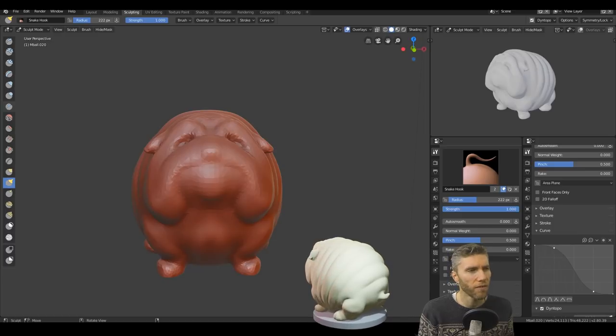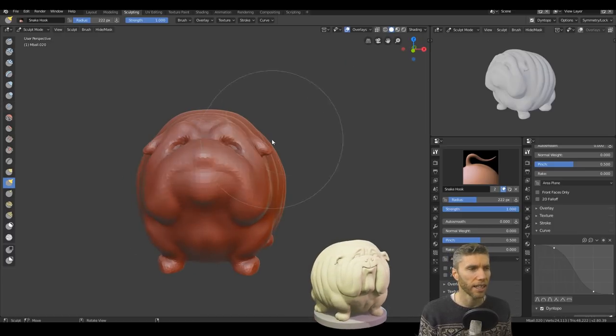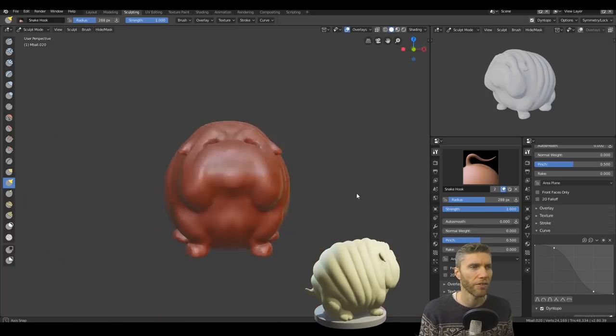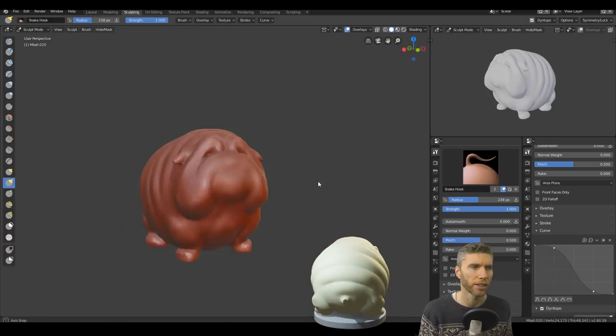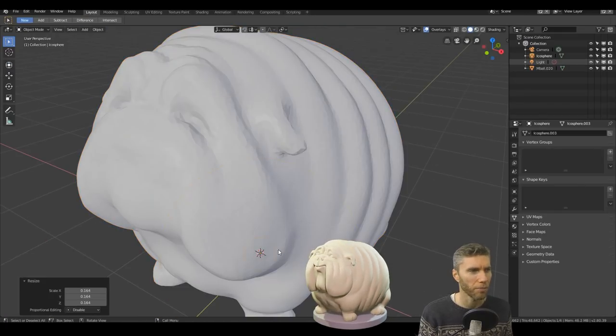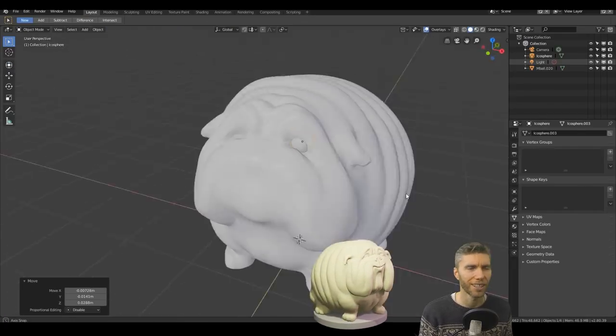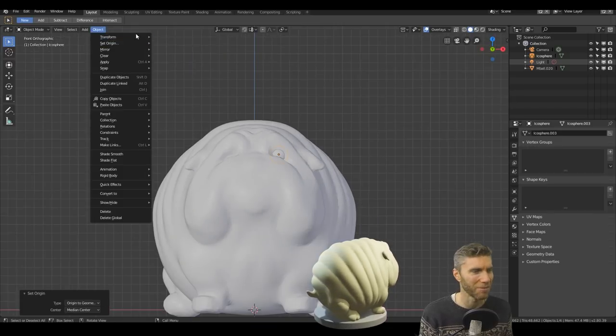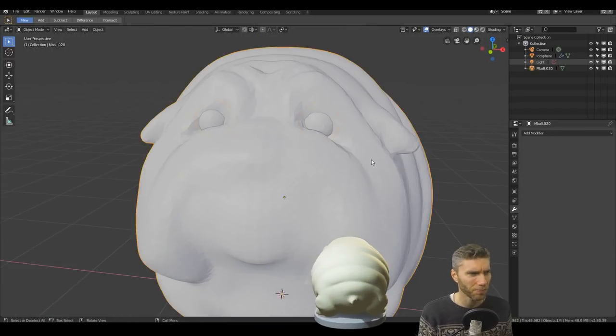I was having trouble with the face because it always looked a bit too wide, and that's what's very important to get across to your reference images. I've got a few more reference images for that, looking closely at a bulldog's face. I'll show my references on the screen this time. I did save them this time, so I'll put them up now.